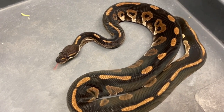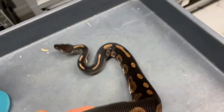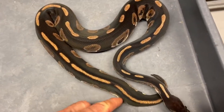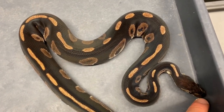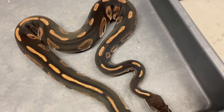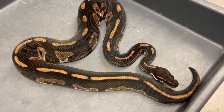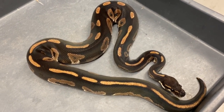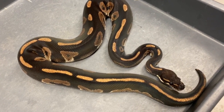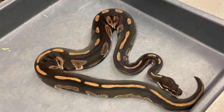I have some ideas of who I want to pair him up with. I got him from Justin Kabilka. If he had produced in the first two years I had him — which was the intention, pairing him to a lavender albino — I would have produced some really cool stuff by now. But he just did not want to eat. Sometimes that happens — you have snakes that are trouble feeders and then all of a sudden they bounce back. He's finally in a bigger tub, eating regularly, and he made a comeback. You've got to stick with these snakes and have patience.